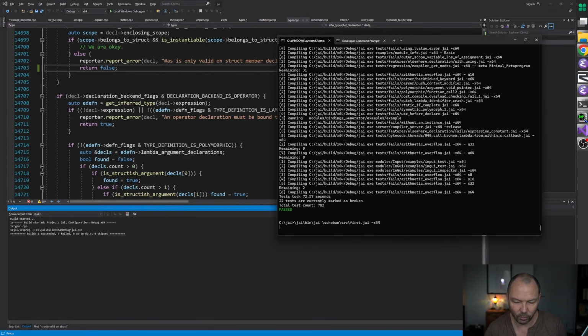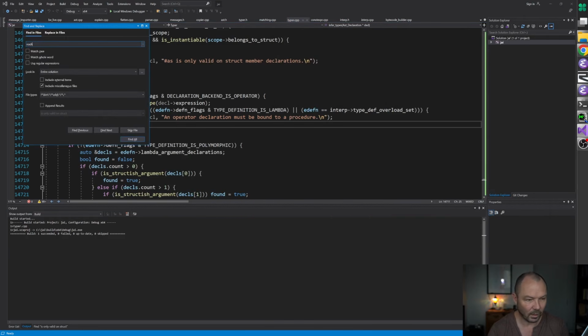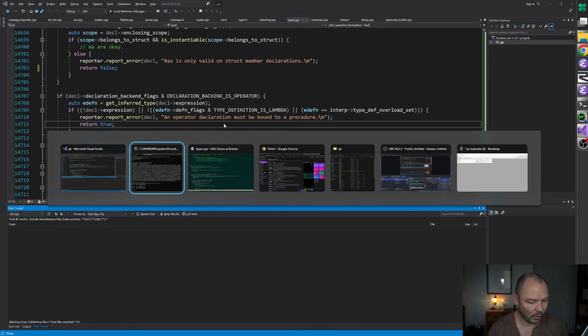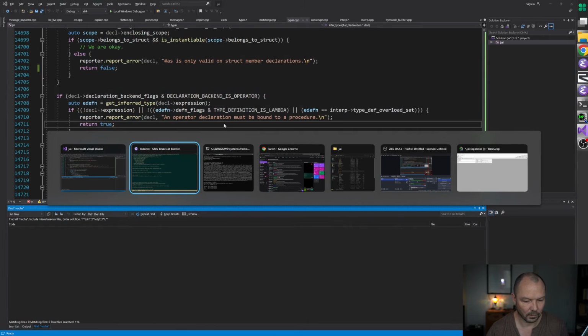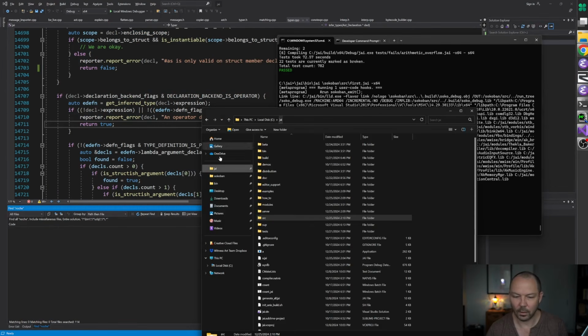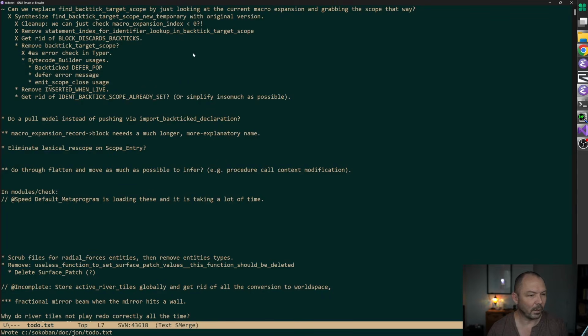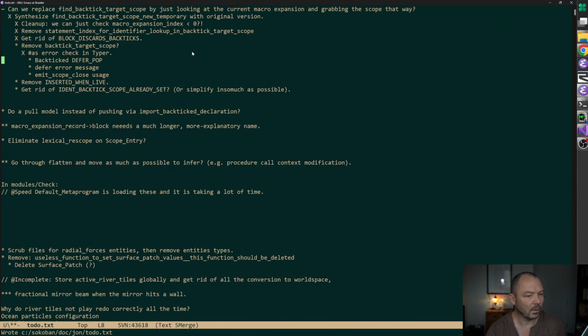Dude, I don't even remember. I guess we ran this. I guess we're going to do this. Do we have any no check-ins? I think we have successfully done this one. All right, so checking this in. That's great. So now we just have bytecode builder ones, and we could actually just flatten this out now because they're all only bytecode builder ones.